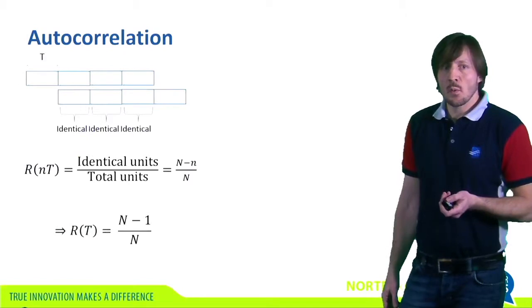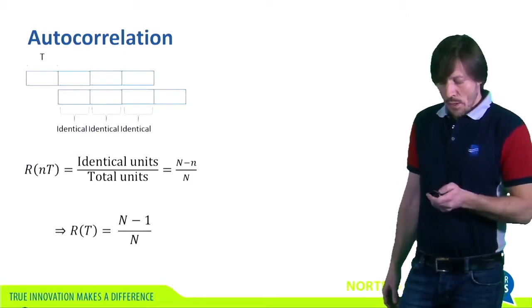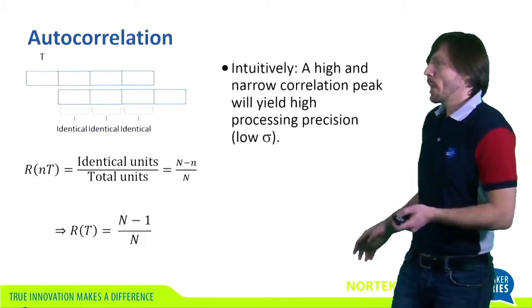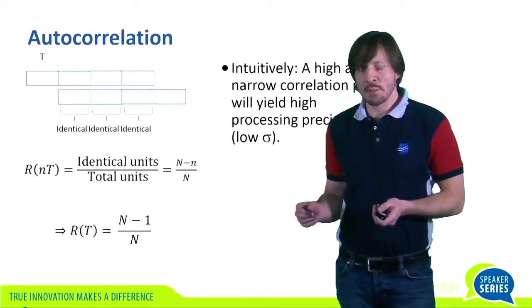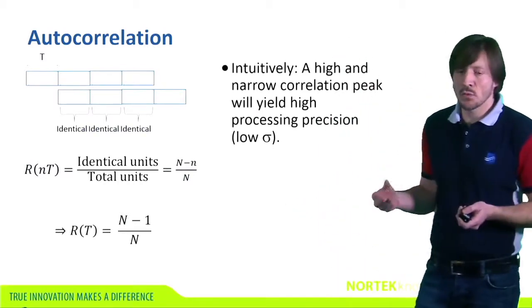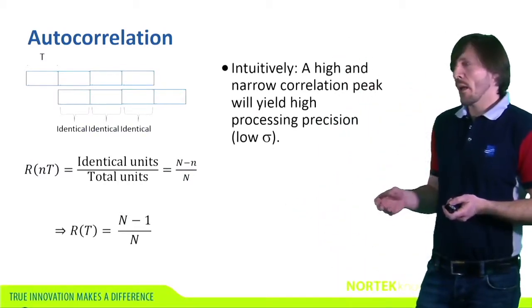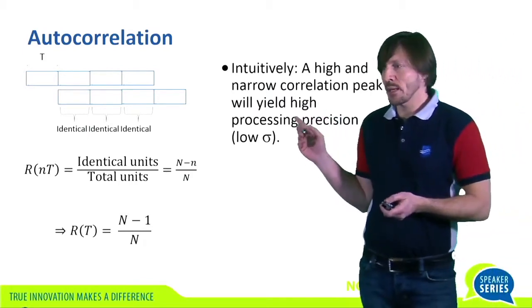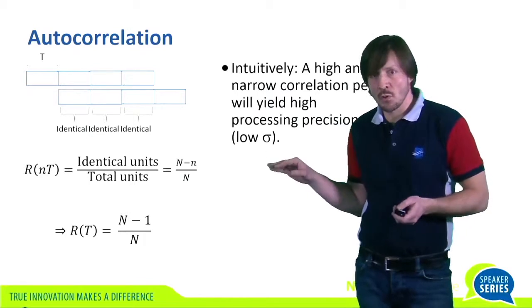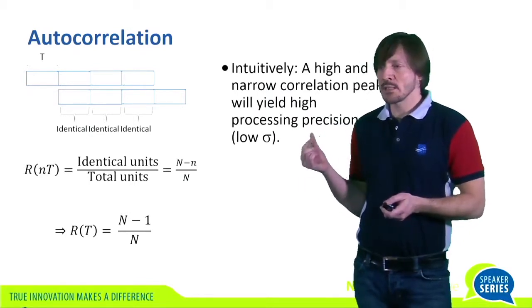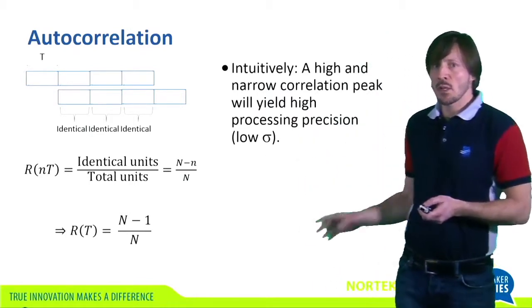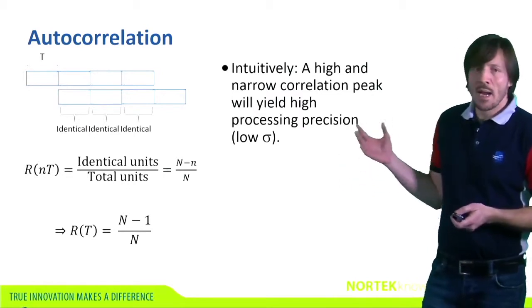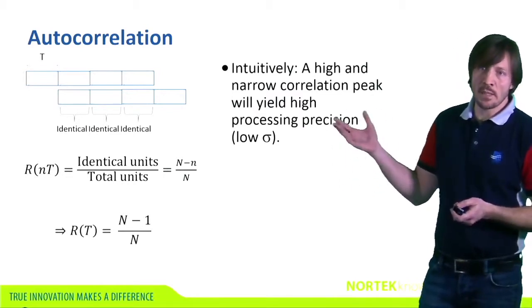So far, we can imagine now that if I want to use the position of that peak to calculate the velocity, I think intuitively we all agree that we want to have this peak as high as possible above the noise floor. We want it to be as sharp and as distinctive as possible. All right. So what we're going to look at now is how do we get a high peak?